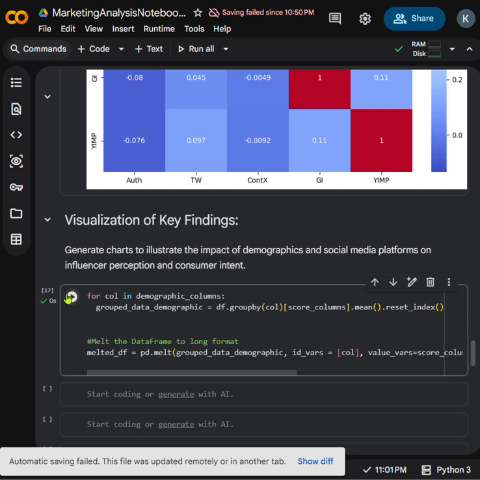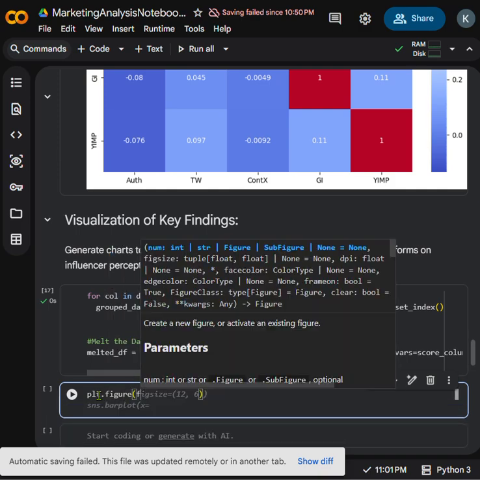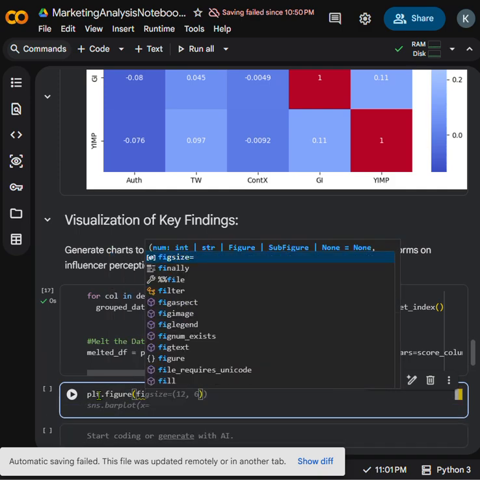I can just run this, and then the next thing is I'll just plot my bar chart. So plot our bar charts. plt.figure. We're going to set the size, the title, the X label and Y label.